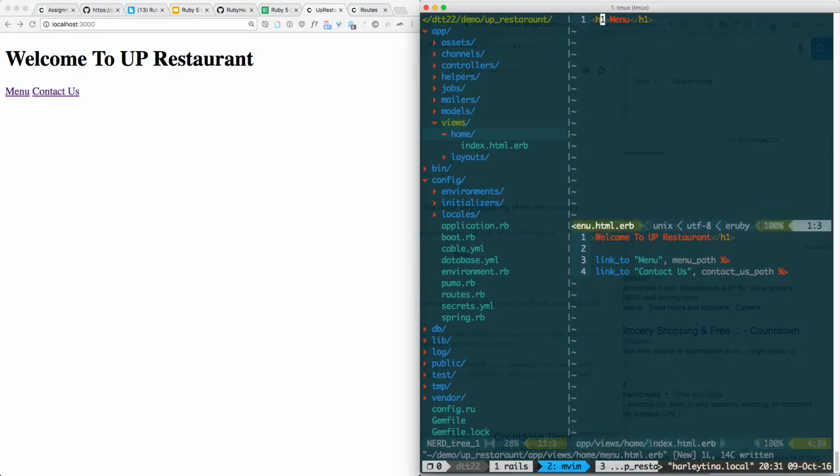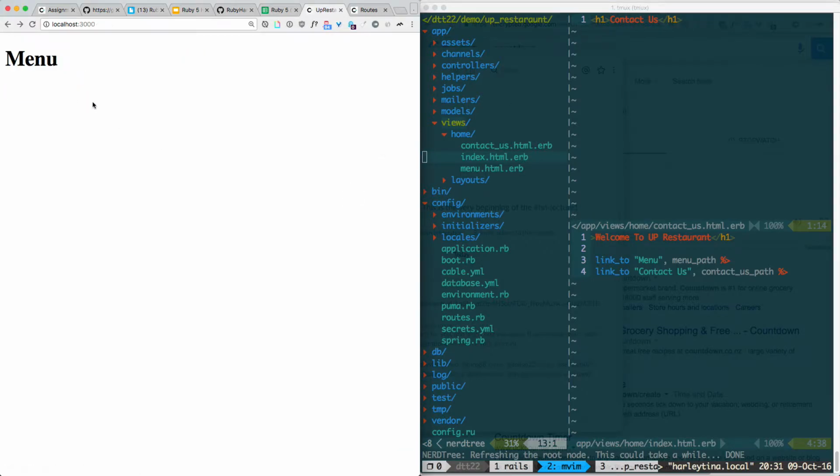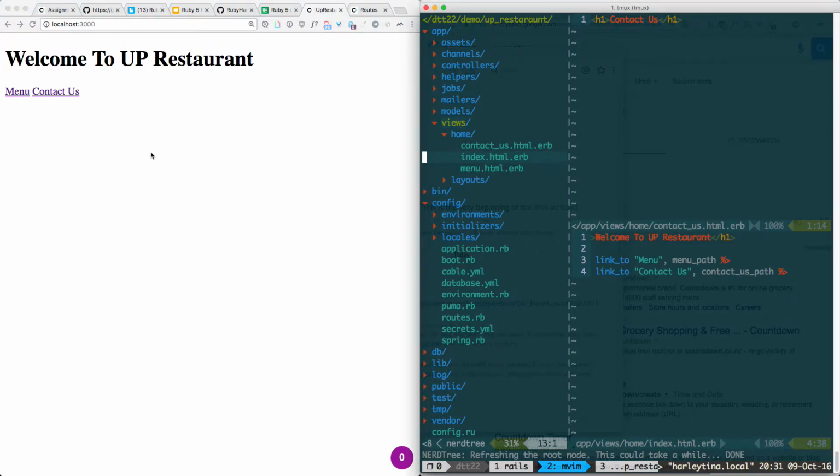Same thing, if I go to here, I go to contact us. Of course, you can use your own text editor, right? I'm just using this for convenience, contact us. I just created these 2 files. Okay, so now you can go menu, good, contact us, nice. I cannot go back, right? That's a little silly. So how do you make sure you can go back?